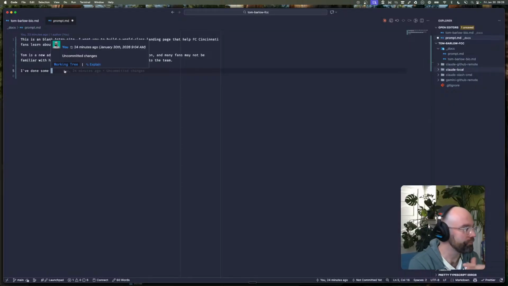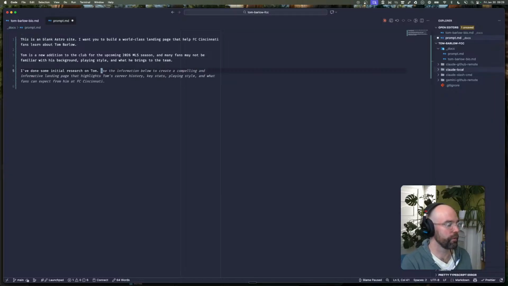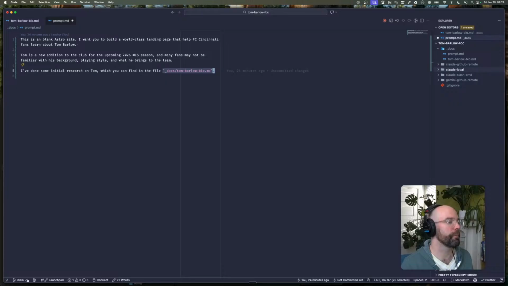Okay. I've done some initial research on Tom. And this is where I will change this, probably depending on where it is, but let's write it as though we're in Netlify for now. Actually, I'm going to work within each directory.